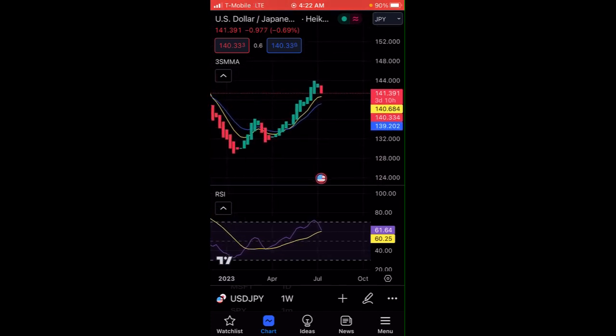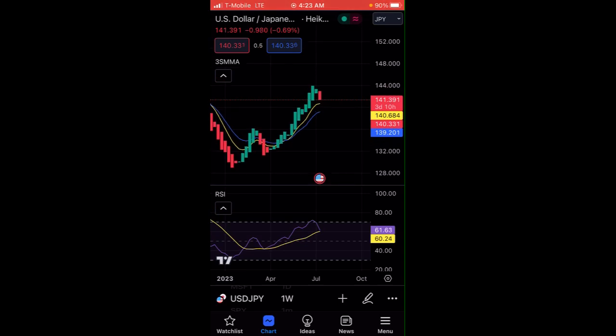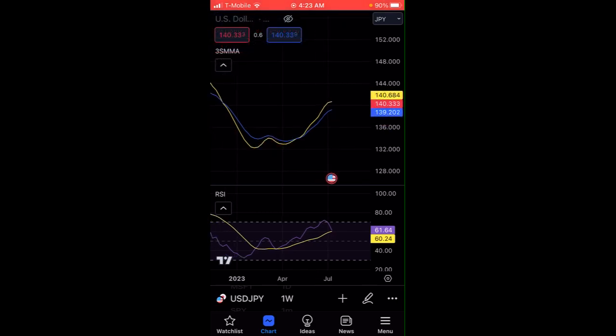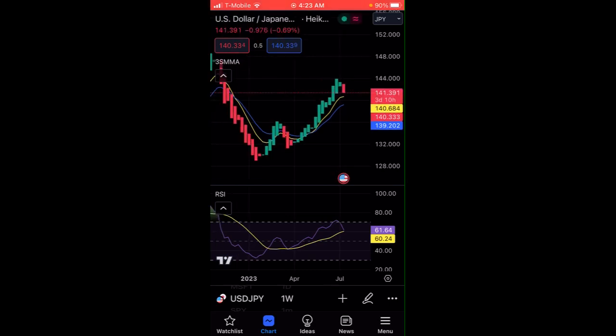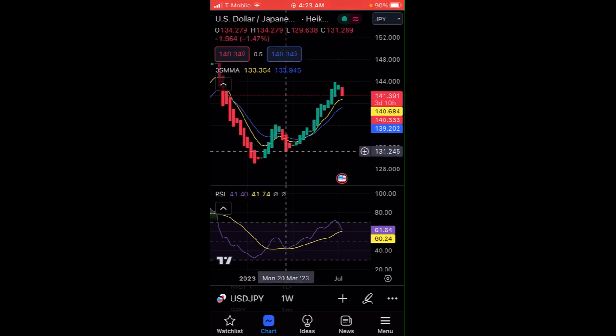So you'll be able to spot all the good moments of getting in. You will also spot the moments when it's a bad trade, because if your RSI is crossing but it's not happening on your moving average, that is a bad trade, and I wouldn't take it. So if we look at the Japan dollar here, now remember these are on a weekly. This is on a weekly basis. So when it does cross, it does not cross a lot, so you have to take note of this.